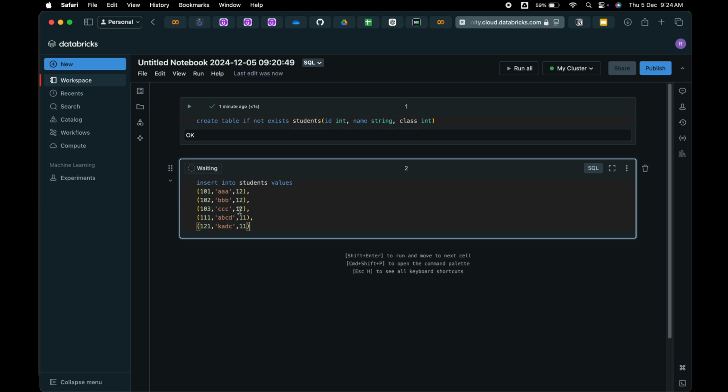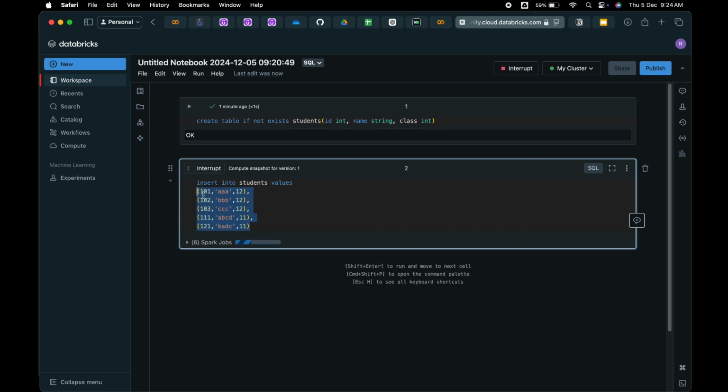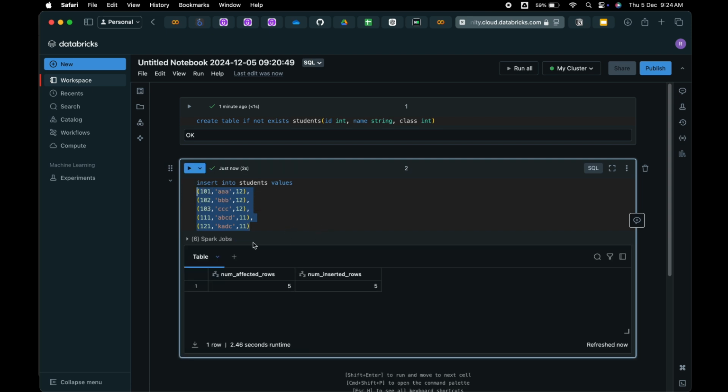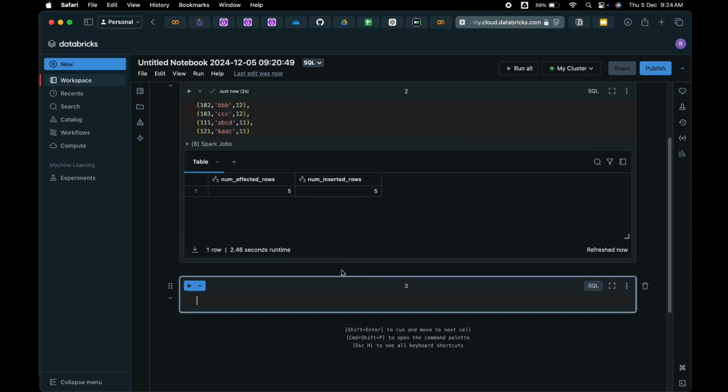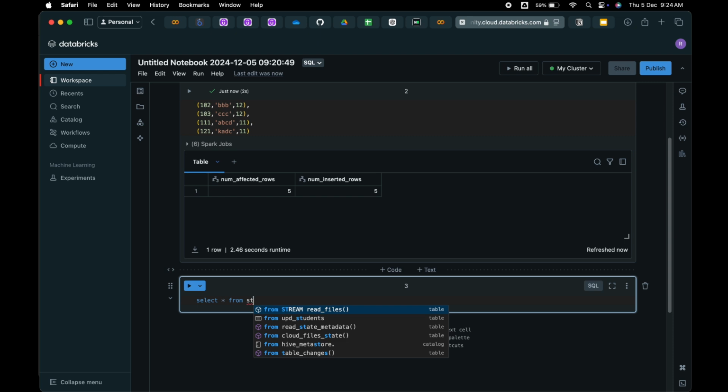So let me try to insert all these records into the table students. So we have successfully inserted 5 records into the table. So let's verify that. Select star from students.